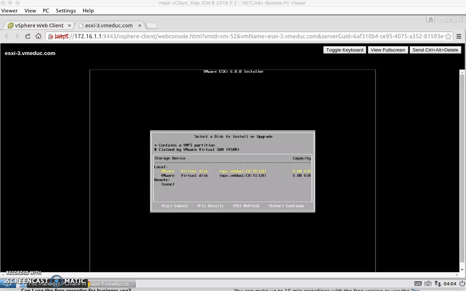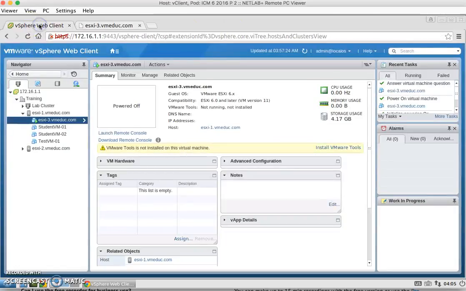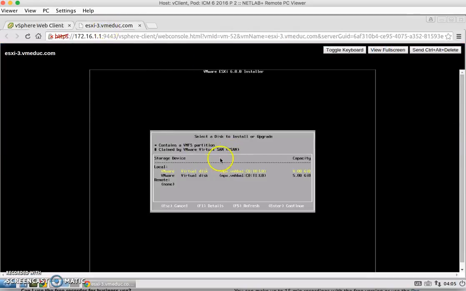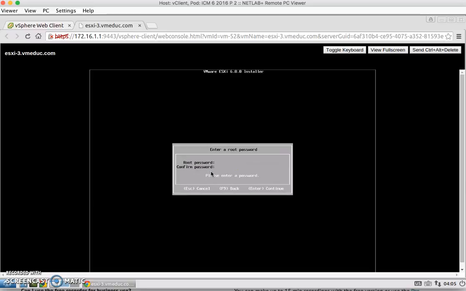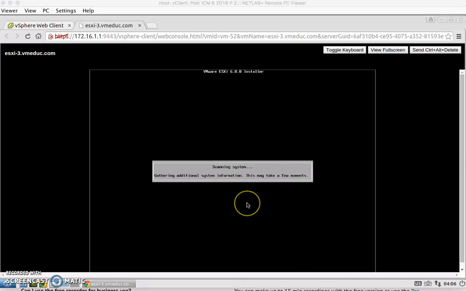So in Lab 3 we have to configure the ESXi host, and for task 1 we have to install the software. As you can see, I already have the console open, but to get there you just go through the vSphere client and then right click open the console. So now we'll select this virtual disk. Okay, and then after I finish the scanning, it'll come to a couple of warnings. We just have to continue through those and then install and then reboot at the end.